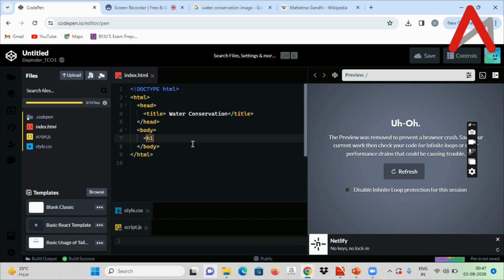We have 6 headers, and the H1 header has the largest font, and the boldness also is more compared to all the 6. So I'm using the H1 tag, and the title is going to be water conservation.